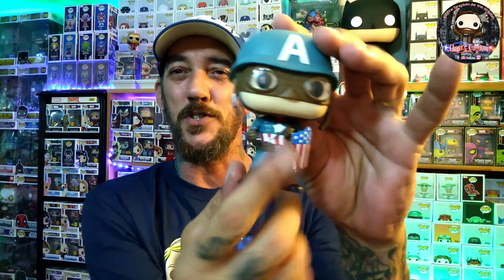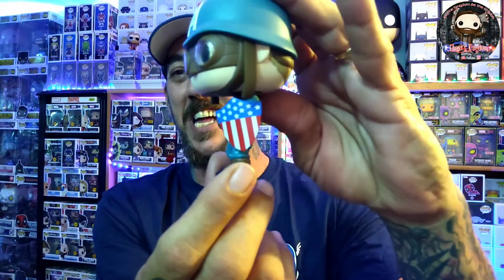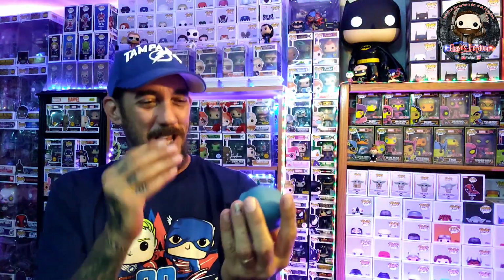Go above and beyond on this piece. The buckle, everything down to the little buckle across his chest. I don't know if you saw that. Amazing work. This shield is just, oh, that is beautiful. That is beautiful. Love this piece. Oh, man, I can't wait to get into this next one.